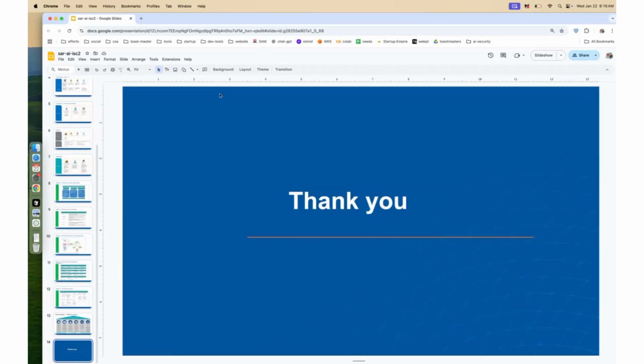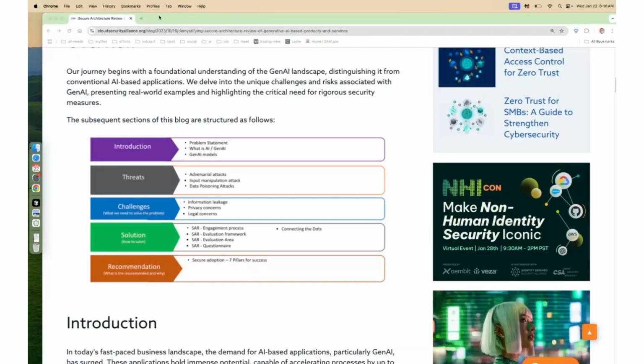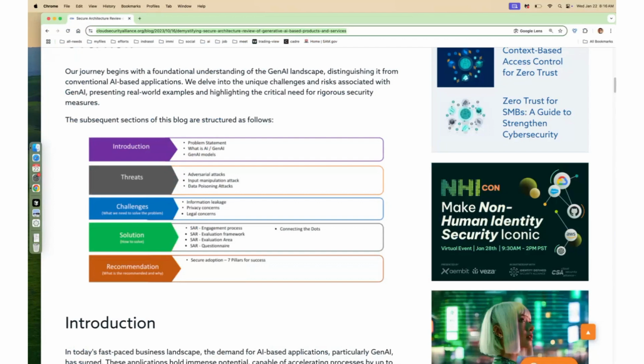That concludes how to perform a secure architecture review of a GenAI based application. Going through this process, we understood what kind of attacks LLMs are prone to, and at least at a high level, how to identify where the issues are and then fix them.